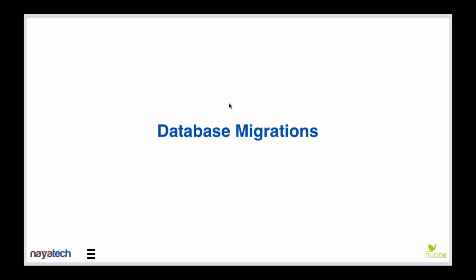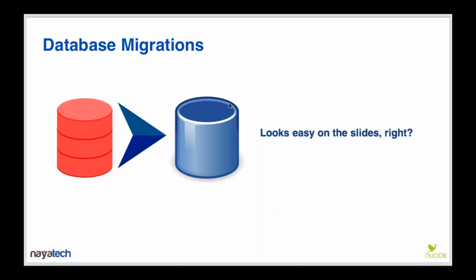Okay, so database migrations. It looks easy, right? Let's say you have your existing database architecture running these monolithic database engines, and you're looking to migrate. It doesn't matter if you want to migrate to MySQL, Postgres, NuoDB. But when you want to switch database engines, these heterogeneous migration projects only look easy on slides.